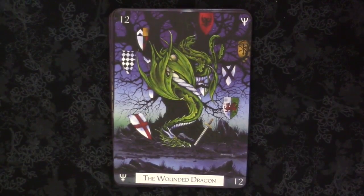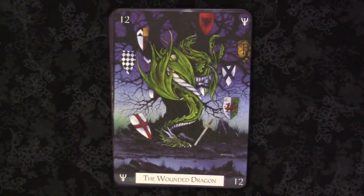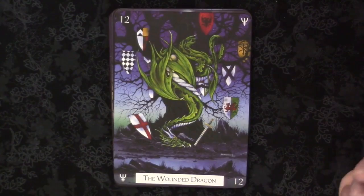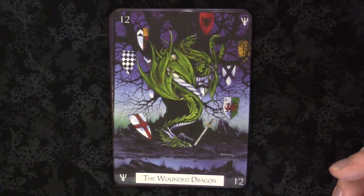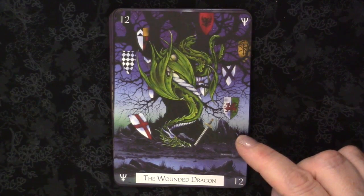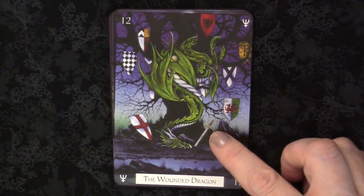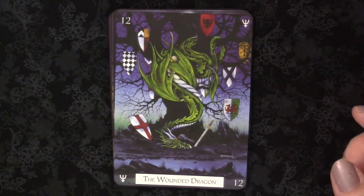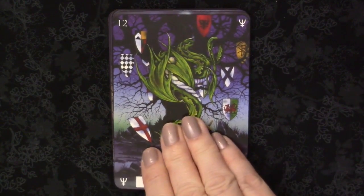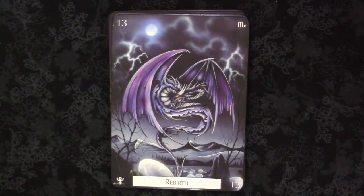For the Hanged Man card, we have the Wounded Dragon, and so he's flipped upside down here. We have all these shields of knights that would have been coming at him, which I think is really cool. It says that the Wounded Dragon does not symbolize suffering, but rather the necessary catalyst to release us from old patterns in order to raise spiritual awareness. The energy is a transition, and the keyword meaning is peace. So that's quite interesting there. We have Neptune as the astrological.